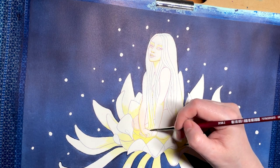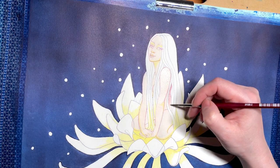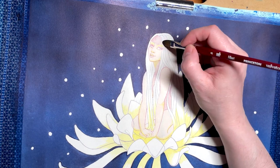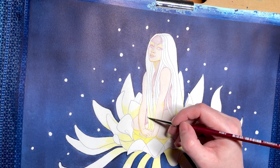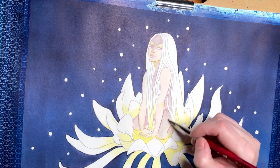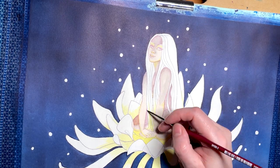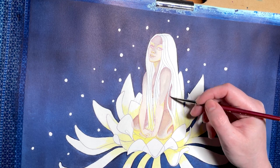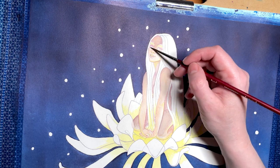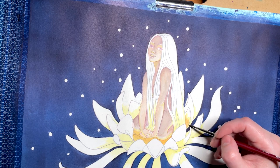For the skin, I did a mix of several inks until I got a color resembling the desired skin tone. The color used in the first layer was very diluted — I only used it to get a base color. Then I applied a color with a lot of violet in it to reinforce the coolness of the shadows. I applied another layer with a lot of orange hue to warm up the skin, especially in the parts where the glow is hitting. Note that as I decided to have a warm light source, the highlights are warm. However, if I had chosen a cool tone light, then the highlights would have been cold as well.